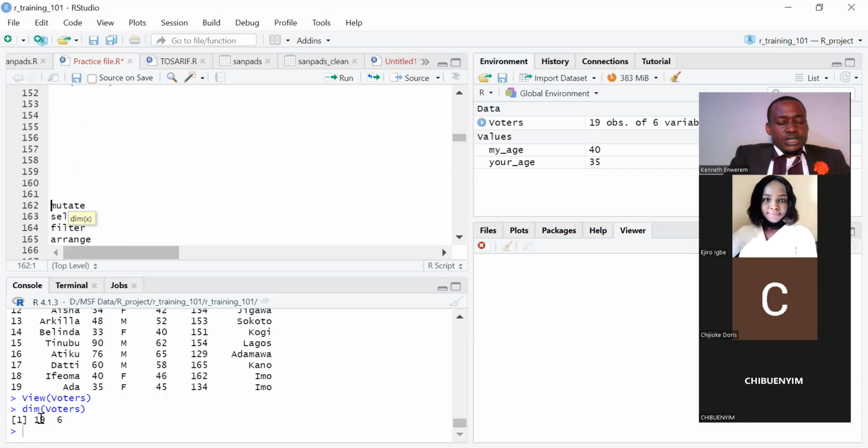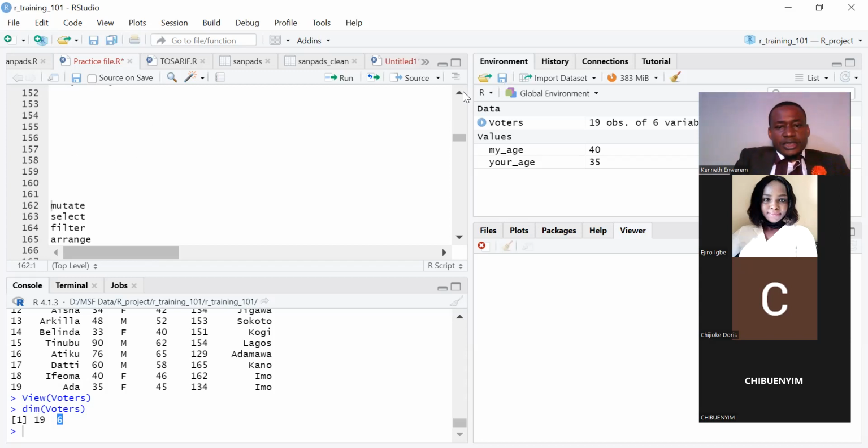Control Enter. In the console, it tells us dimension, voters, 19, and then 6. The first number is the number of rows, and the second is the number of columns. Also, we can say 19 is the number of observations, and 6 is the number of variables. Variables are in columns, observations are in rows. So that is what DIM tells us.